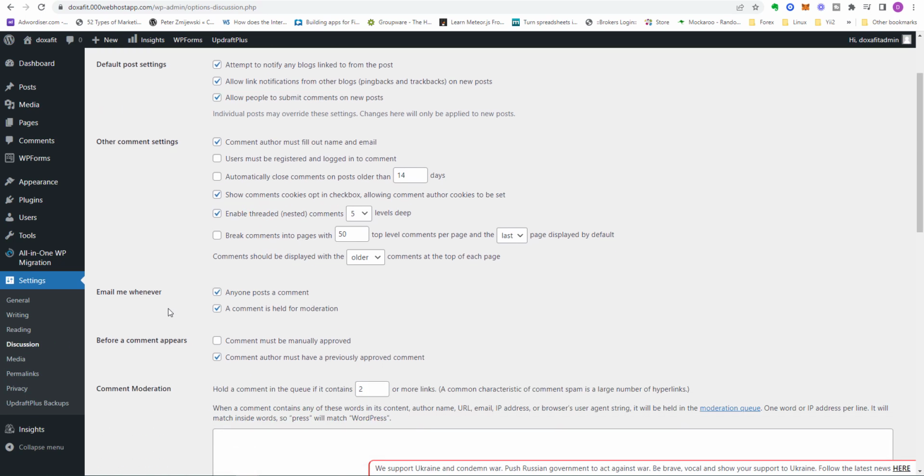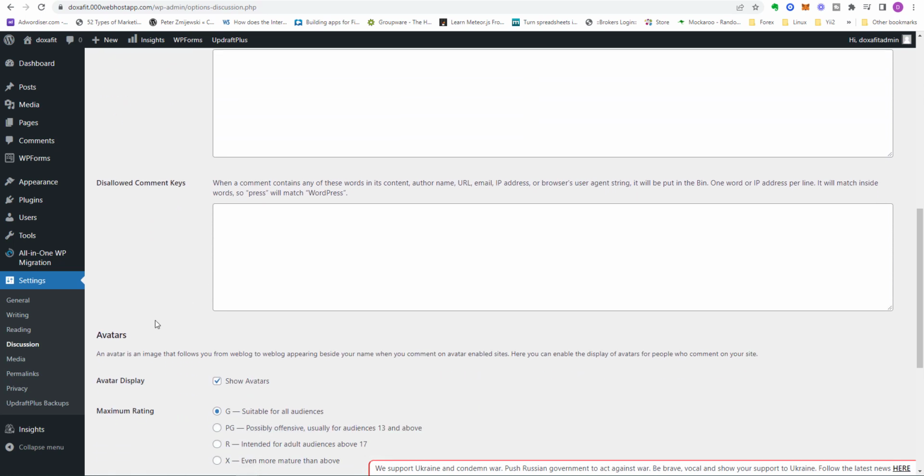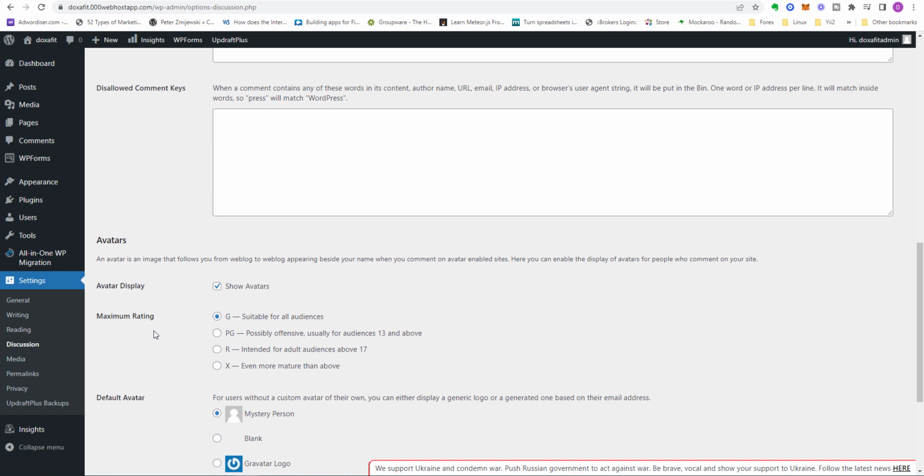In the discussion tab, this section has to do with the comments under each blog post. So we can set moderation settings, and we can force a comment to be manually approved before it shows up underneath a blog post.